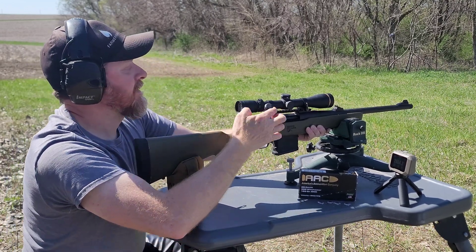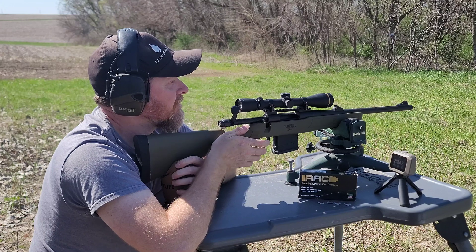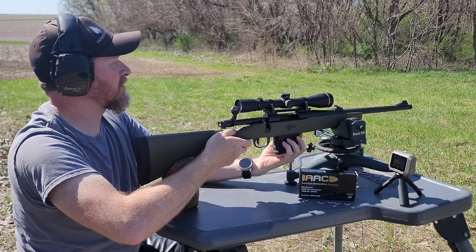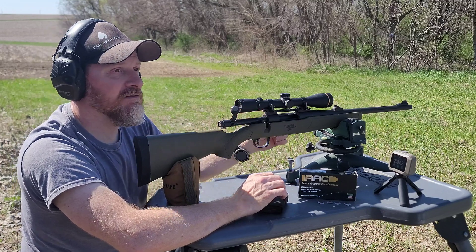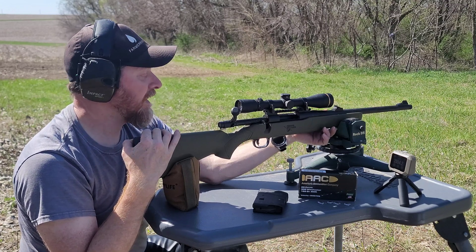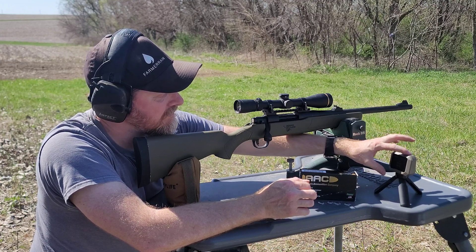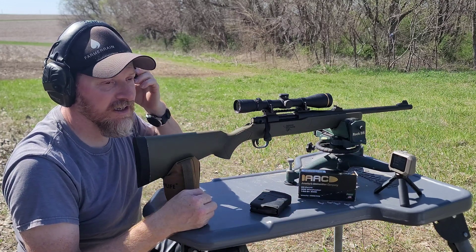Man, that thing's a thumper though — so used to shooting stuff like the AR-10. It's more impressive not so much in velocity but in how much smoother that AR-10 is, being a heavier gas-operated package. Versus something like this Mossberg MVP — it's really punchy. My 24-inch heavy-barreled Savage doesn't kick near as hard as this thing does. But this is a Mossberg MVP with an 18-inch medium-heavy profile barrel, and it uses an AR-10 or M14 magazine. I'll go ahead and save these findings and my session and make sure it pulled over to the phone so I can do a little recap after I look at everything.